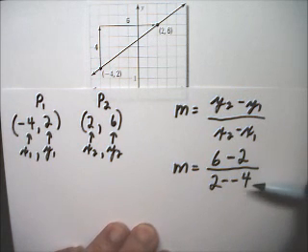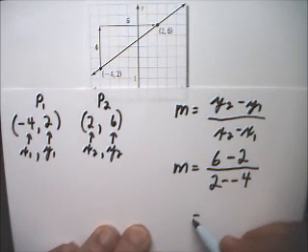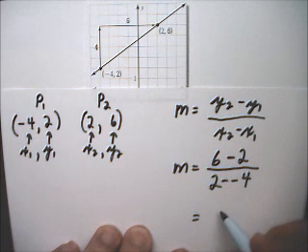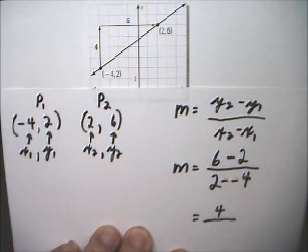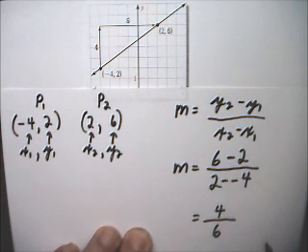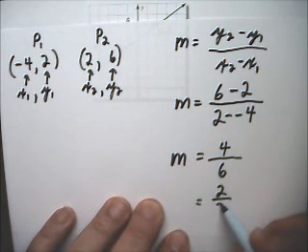Now, you can see why you have to do this kind of carefully. Here I have 2 minus a minus 4. Well, the numerator is quite simple. 6 minus 2, that's 4. Now, 2 minus a minus 4, that's the same thing as 2 plus 4. And 2 plus 4 is 6. So the answer here is 4/6. m is equal to 4/6. And of course, we can't show it like that. We're going to have to reduce this to lowest terms, and that's 2/3.